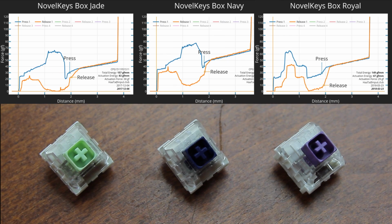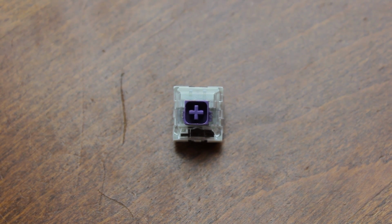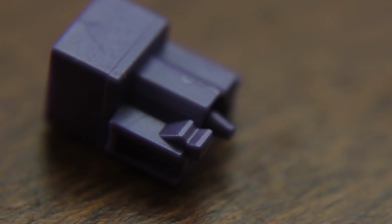The drop is numerically roughly as large as the ridiculously tactile Box Jade and Navy switches, but because those are based on a click bar, the tactility of those switches is much sharper, less than half the length of that of the Royals. This is because the Box Royals may use a novel stiffening method, but in terms of how they generate tactility, they're fundamentally the same as Cherry MX type tactile switches. It's a notch in the slider that rasps past the contacts.